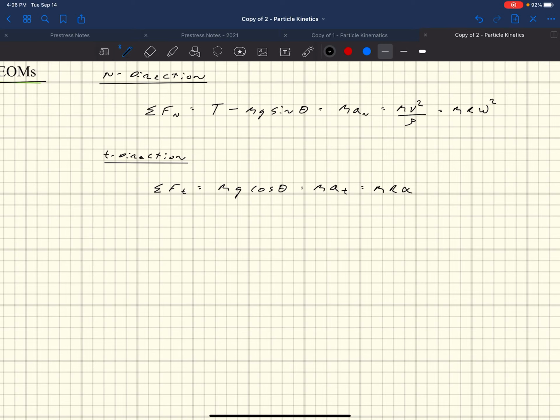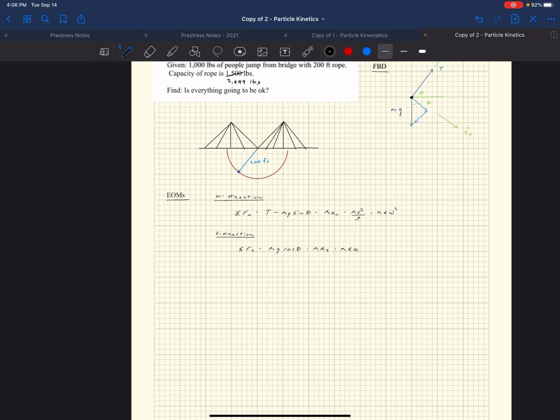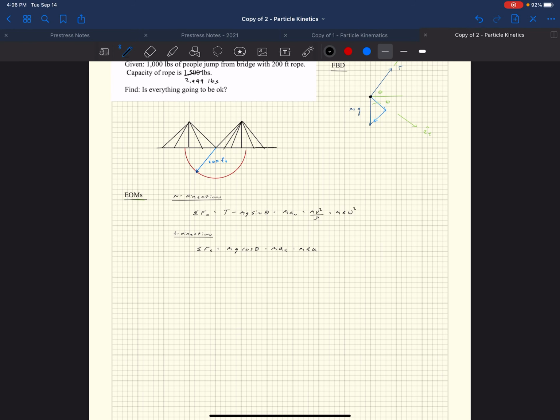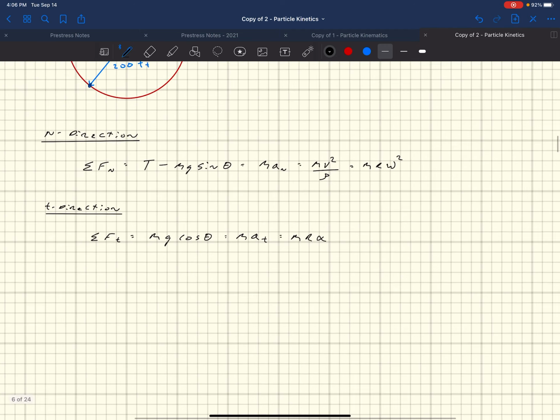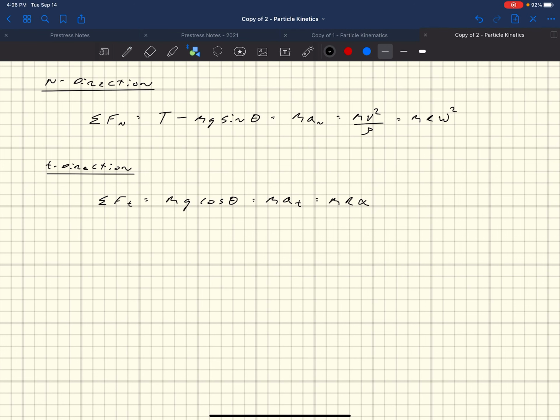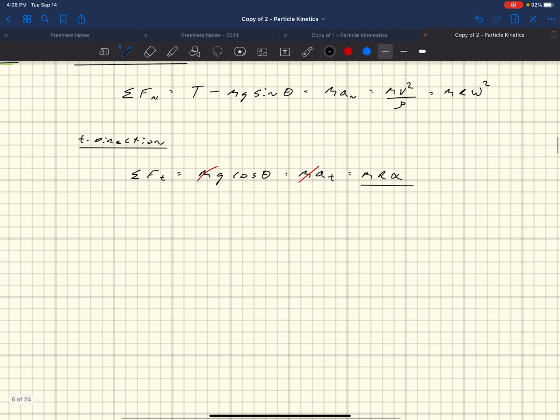So if you look at a circle, this thing is traveling in a circle. If you look at your kinematics for an object traveling in a circle, and you look at normal tangent coordinates, that simplifies down to this. m a_t, the a_t simplifies down to r times alpha. You look back at your circle notes for the kinematics of normal tangent coordinates, you'll see that. So again, what's interesting is your mass kind of cancels out here. And so we could rearrange this and get alpha.